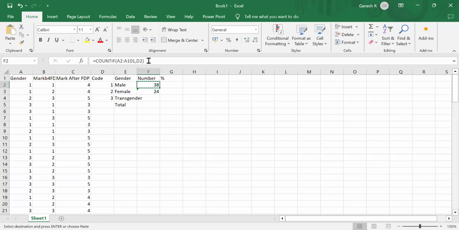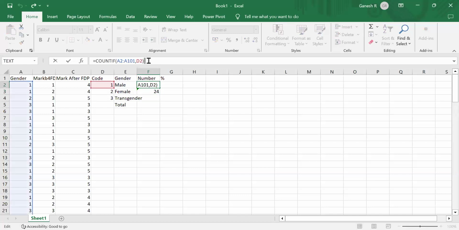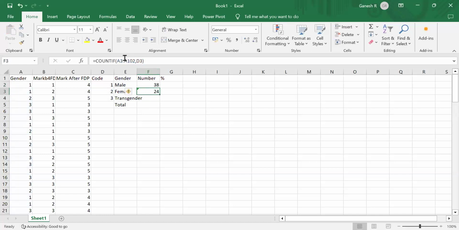The reason being, when I copy paste from F2 to F3, you can see my range is A2 to A101, but when I copy paste here, this A2 becomes A3.